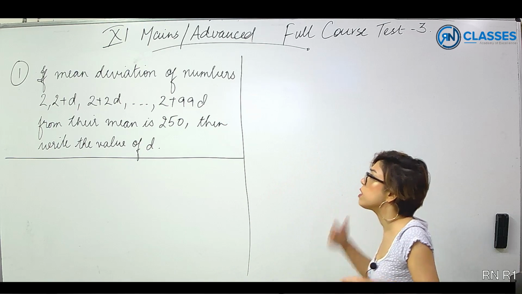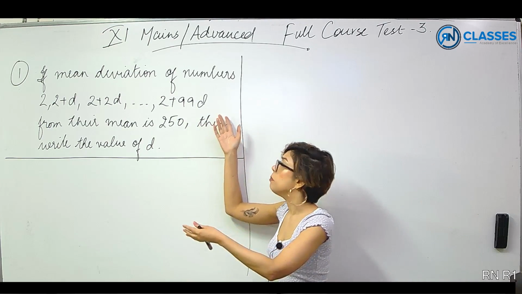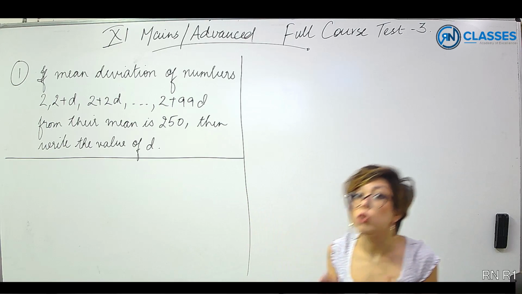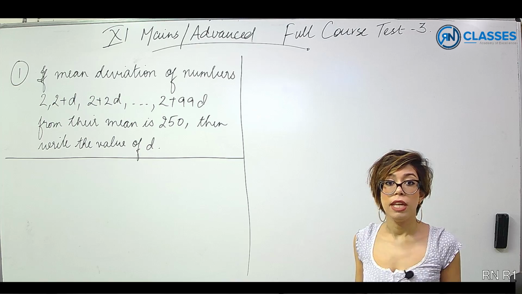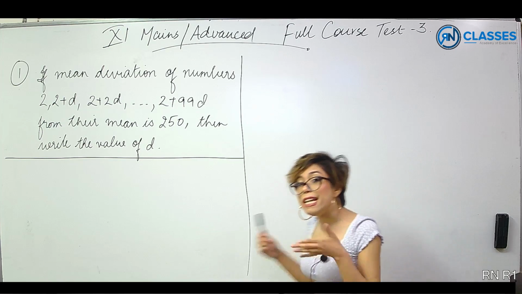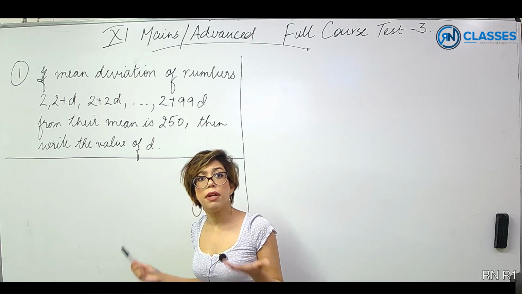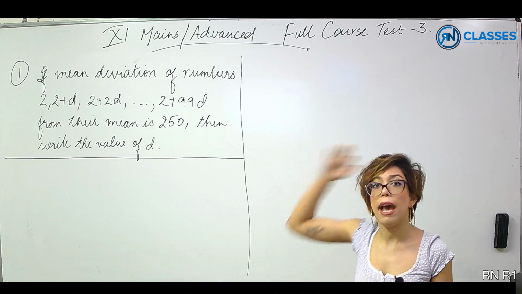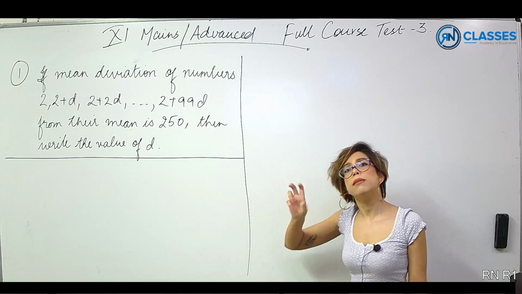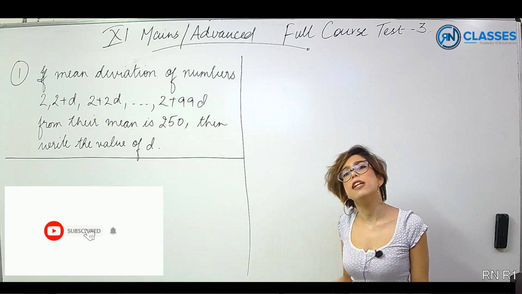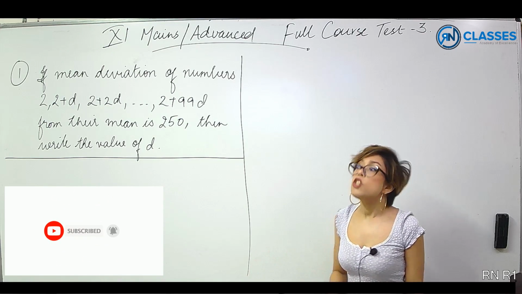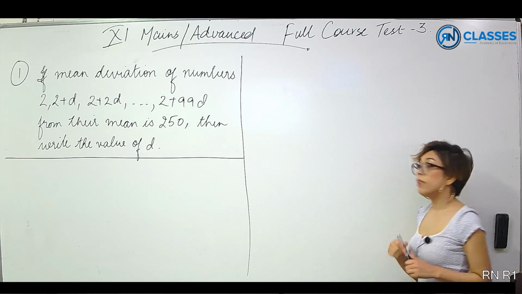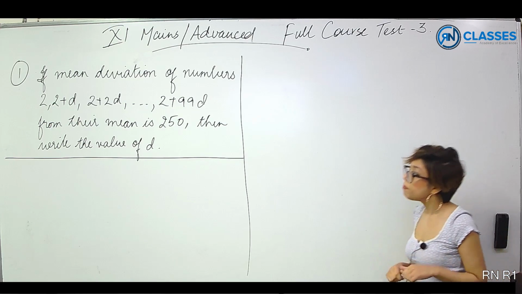Obviously, in these kind of questions, you will not say, let the mean of the numbers be x bar. No, you will not do that. But those essential steps that you have to write, you have to write them. You cannot skip them. If you try to look for a shortcut in each and every question, there might be an error over there, or you might be just wasting your time. When the question has a technique attached to it, and you know it is a little bit lengthier technique, you might just have to do it instead of looking for the shortcut method. Right? So these are nothing but disguised subjective problems in itself. Alright? So without further ado, let's begin with the very first question.